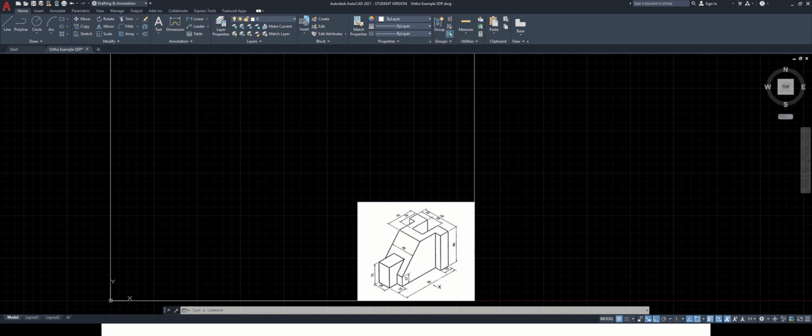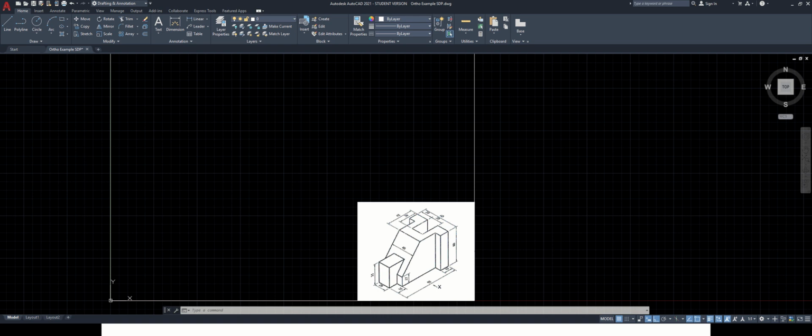The x direction, as you must be knowing, is the direction of observer. So object and x or direction of observer is given to you. With respect to that, you have to decide which views you will be supposed to draw. In orthographic projection, by observing the given object, you draw either two or more than two views. In this question, we are supposed to draw its front view, its left-hand side view, and its top view. The projection method that we are going to use is first angle projection method.